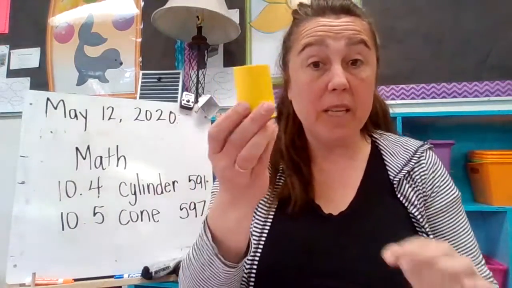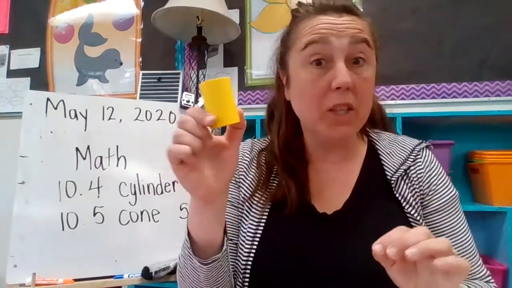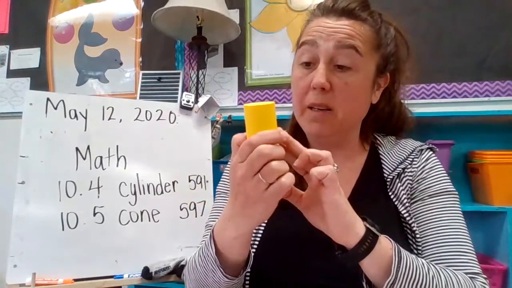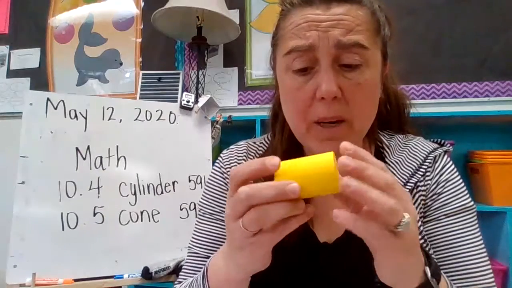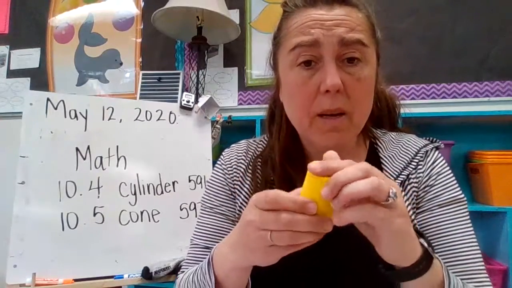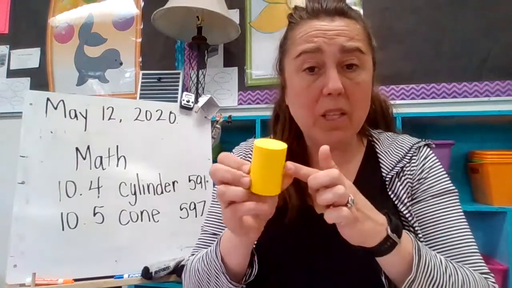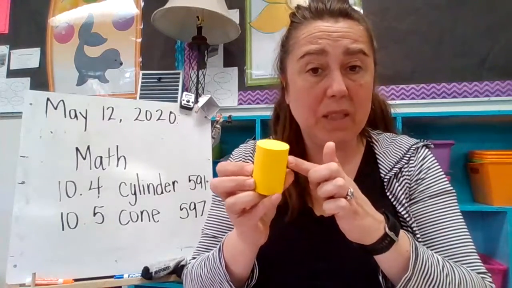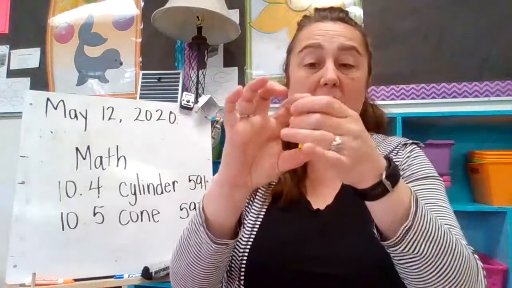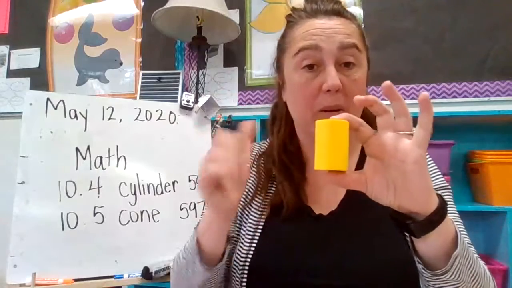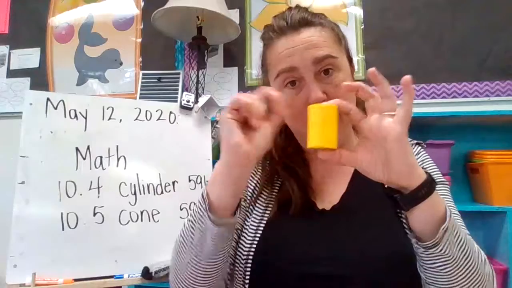So if you're looking at the screen right now, this is what we call a cylinder. What do you notice about this cylinder, Wyatt? Hayden, what do you notice about the cylinder? Millie, what do you think about the cylinder? Presley, do you notice it has some flat surfaces? And then Raleigh, do you notice that it has some round surfaces? That's right. So a cylinder has two flat circles on each side and a curved middle part. That's right. Takai, I imagine they take a circle and they just drug it up like that.